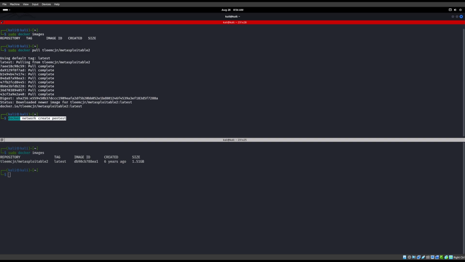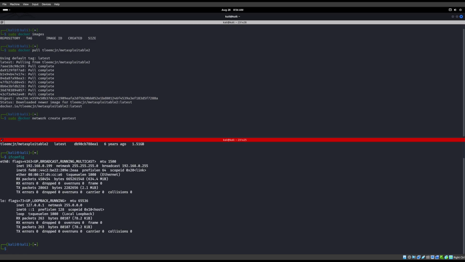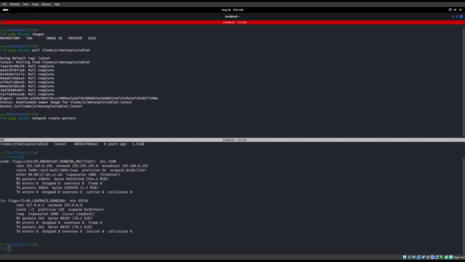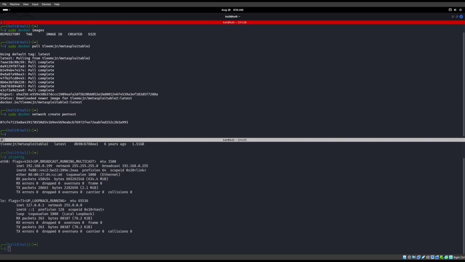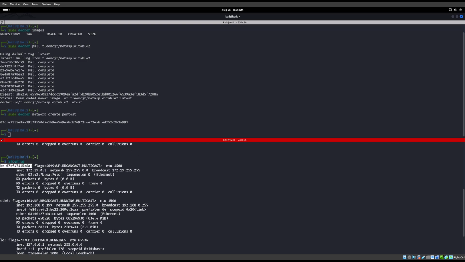Next thing we want to do is create a Docker network. By default, we will actually get a Docker network. This one isn't up, docker0, just yet because we haven't started the image yet. We can go ahead and create our own network just to give that training in there. So we have our sudo docker network create, and then a name such as pentest or whatever else. Go ahead and enter, and it'll give you a bunch of strings back, and we can see that we have created a network now.